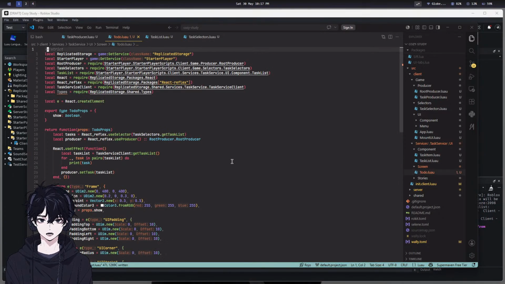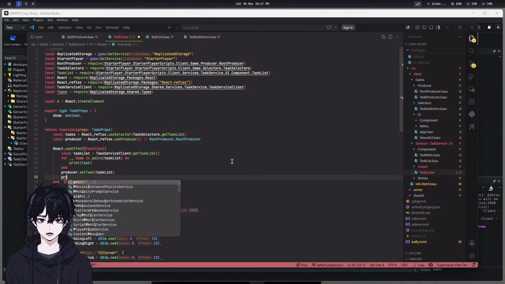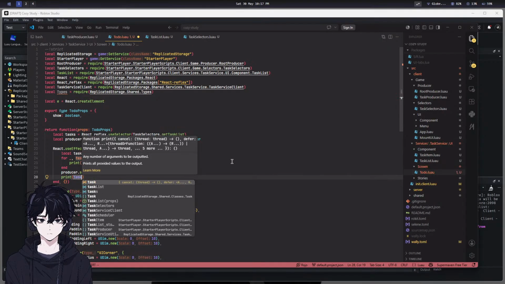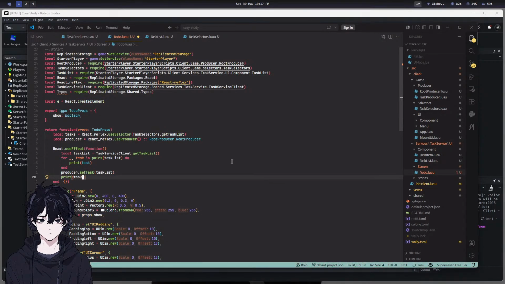Actually, let's try here. After setting the task, let's print the task.